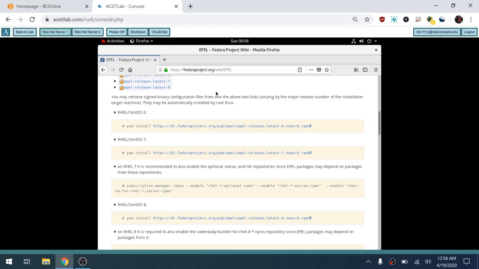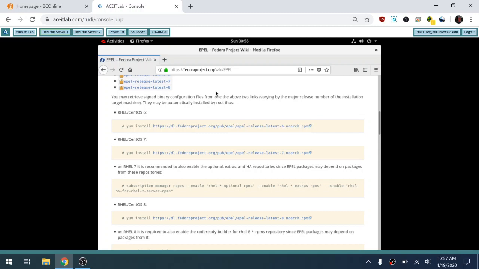Now, when you install Fedora server, let's say, it's probably not going to be as stable as Red Hat because it's using the bleeding edge stuff, where Red Hat is going to have the most stable software. So the Red Hat version of the software is going to be way behind the Fedora version.